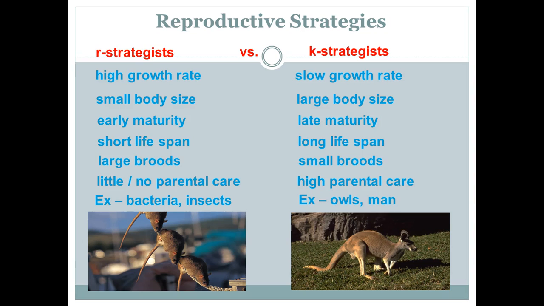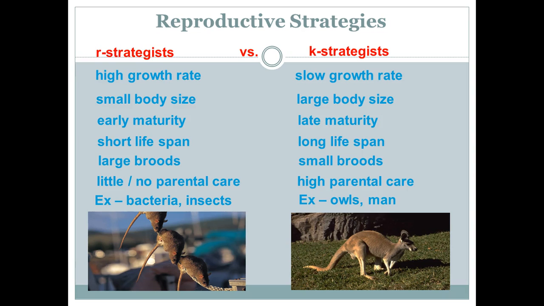Now, an R strategist, or one with high biotic potential, will meet most of these, but sometimes not all of these, such as paternal care. We would classify rats or mice into this, and mice and rats do give paternal care. So they take care of their babies. So let's look at these one by one.